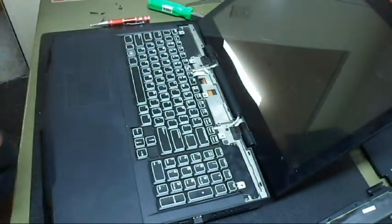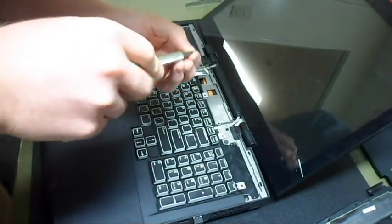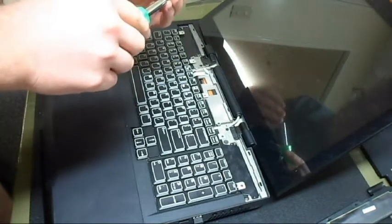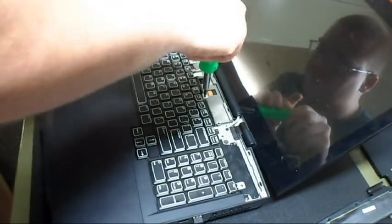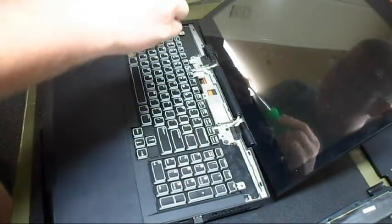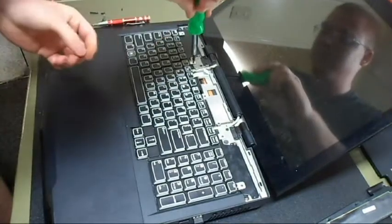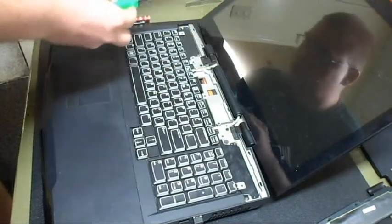Now you're going to have 5 screws to put down. Rather small screws, so be careful not to lose them. Real easy. It's just gotta have patience and be careful with what you're doing. That's all. There it is. Last one.